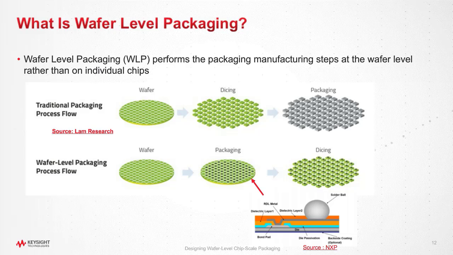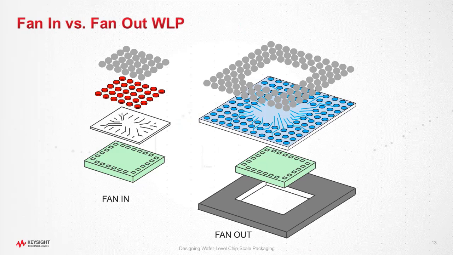Wafer level packaging is where we perform the packaging steps at the wafer level, like it implies, rather than on individual chips. For normal process flows without wafer level packaging, we take the chip, we dice it up, we put it in some package and do something else. Well, for wafer level packaging, we're going to do that more at the wafer level before it comes out of the fab usually. And there's a lot of different types of similar packages. The ones I'm going to talk about today are really just fan-in and fan-out packages. That's not to imply that these are the only types of wafer level packages out there, but these are the ones that I'll just briefly cover here.